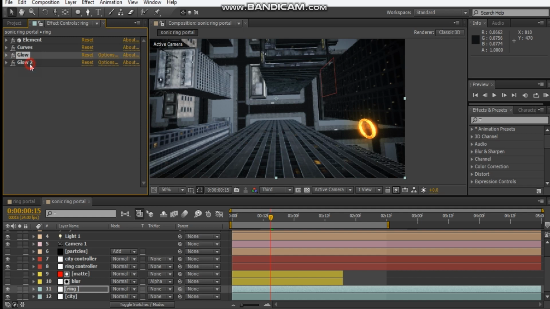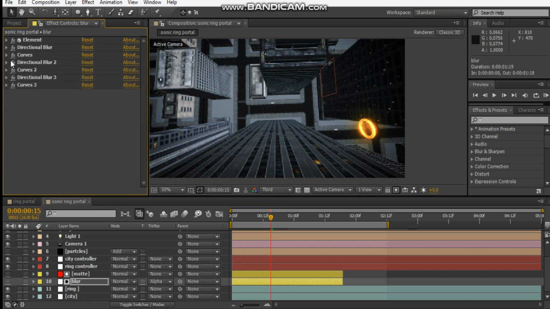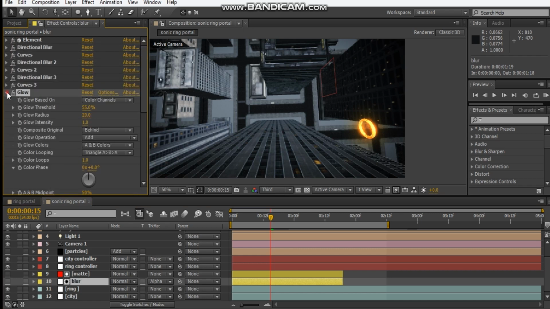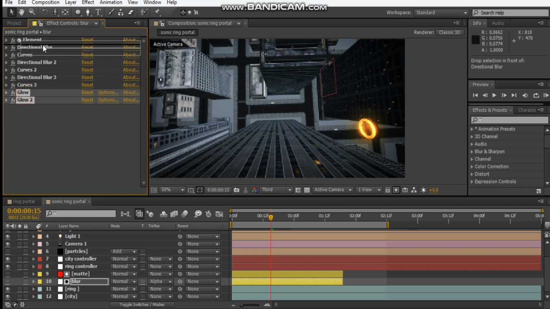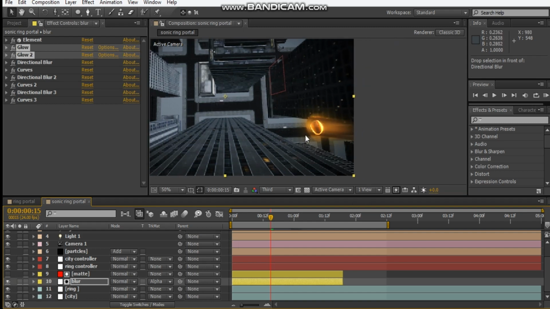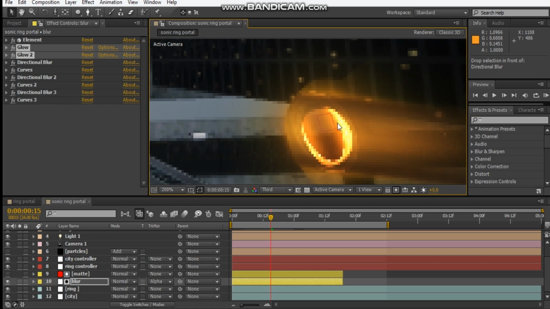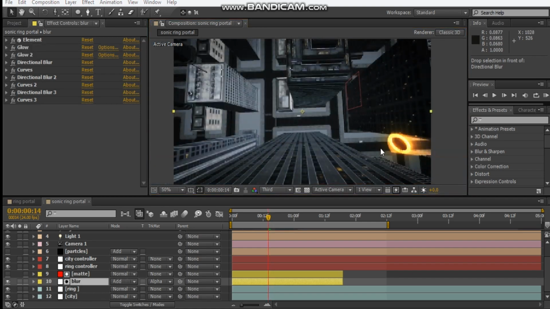And let's copy these glow settings to our blur. So we'll delete that and we'll paste it on here. I have no idea how this is going to look, but we'll find out. Okay, that looks kind of a little funky, but we can work with this. Okay, so I found the solution.